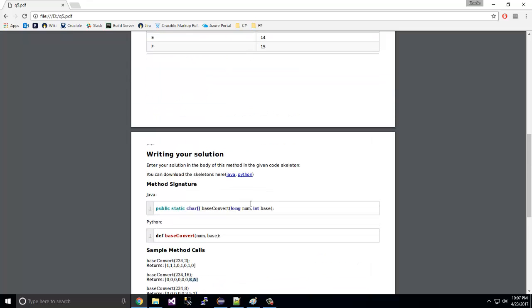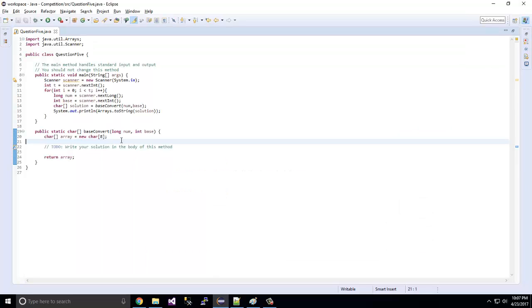All right, so let's get into writing this. We're going to be writing in this skeleton right here, so let's get right to it. All right, so we'll start up. We know that our target number is going to be no more than 8 characters. So we've got this 8-character array initialized for us already.